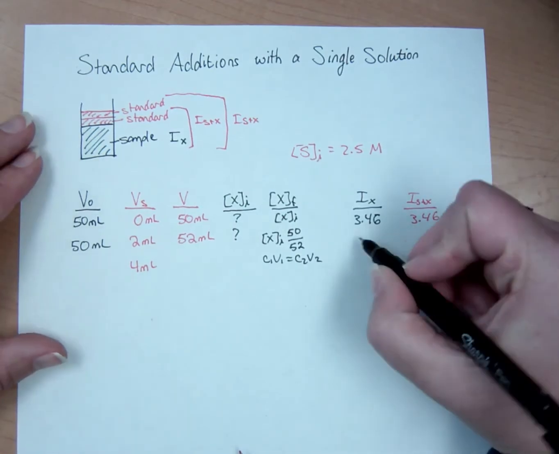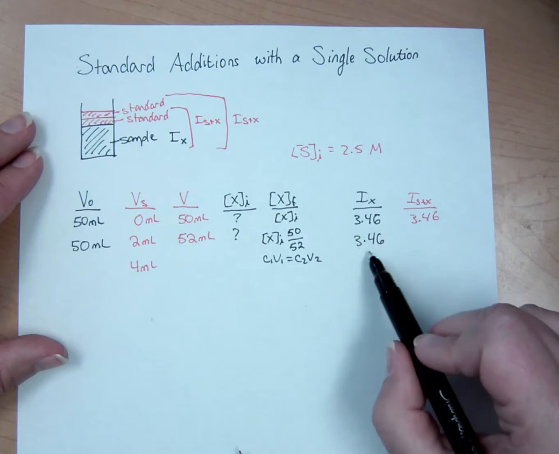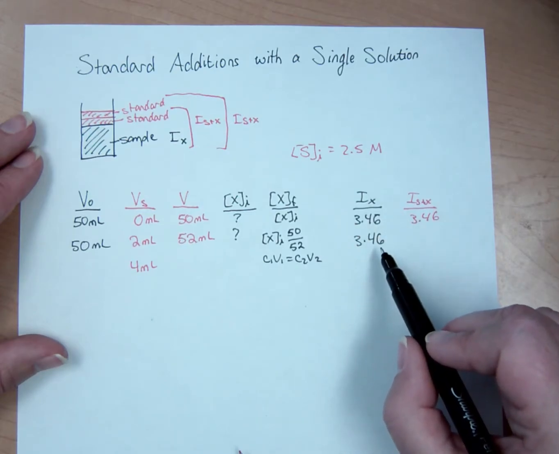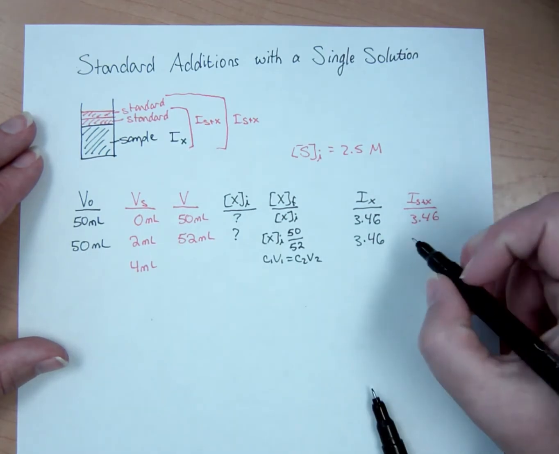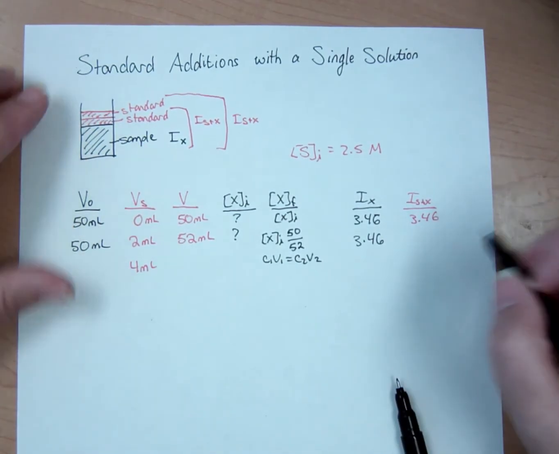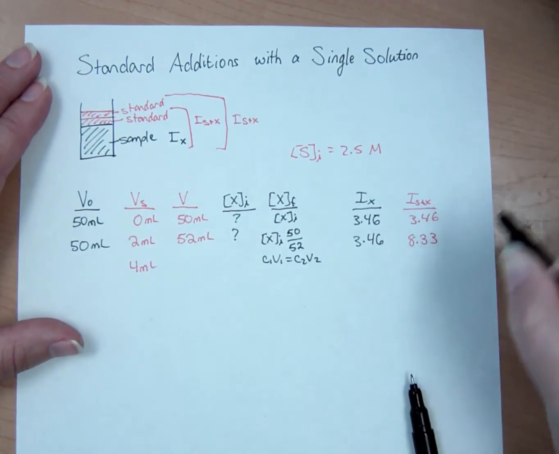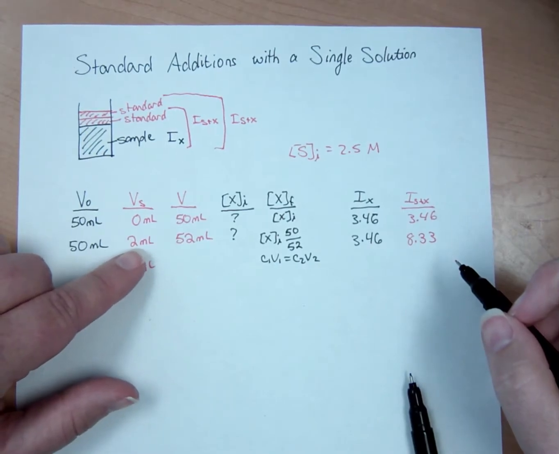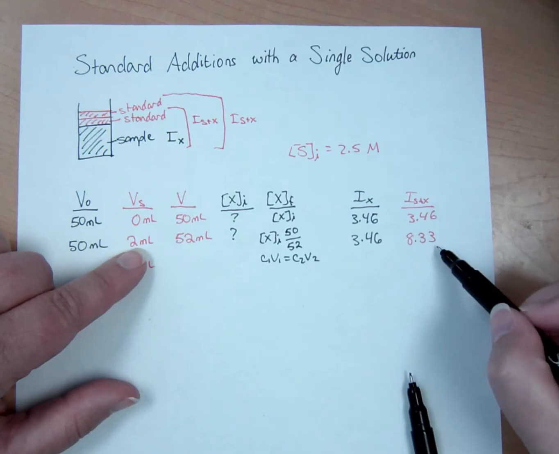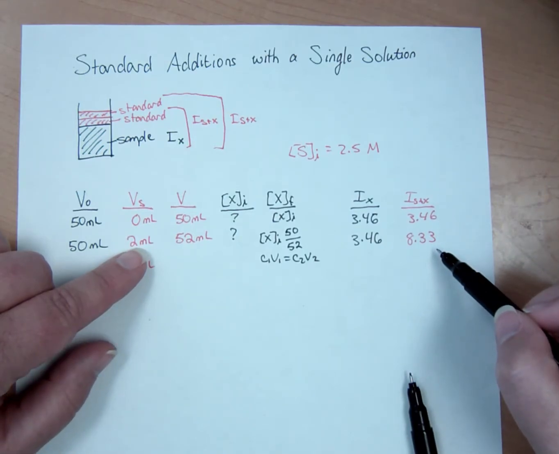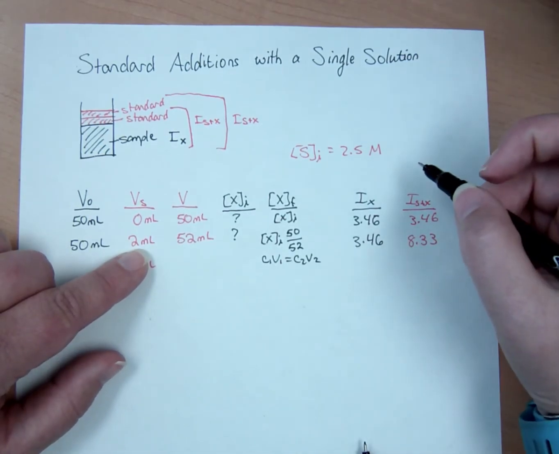So our initial measurement of just the sample doesn't change our initial intensity. This is a measurement from the computer or from the instrument. But then if we take this whole solution with the standard and mix it up, now we're going to have a higher signal because we've added some of our standard. This is exactly the element that we're looking for, and so we see an increase in signal because we've added some of that element.